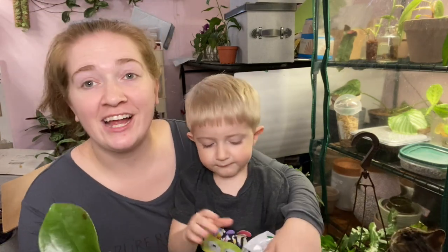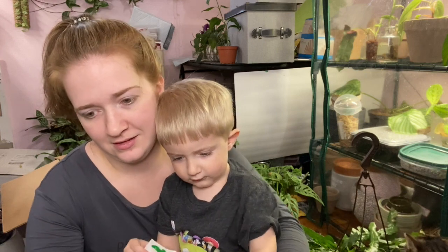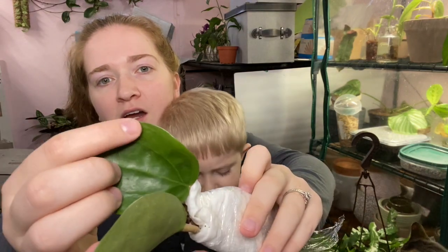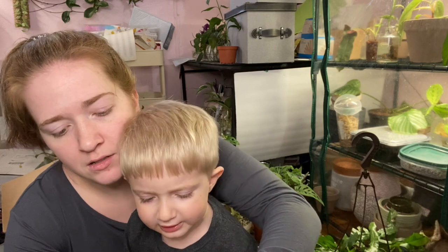Hmm. All right, so let's check out these roots. I'm really pleased with the condition that the leaves are in. There is one spot right there of damage, which I was aware of when I bought it.